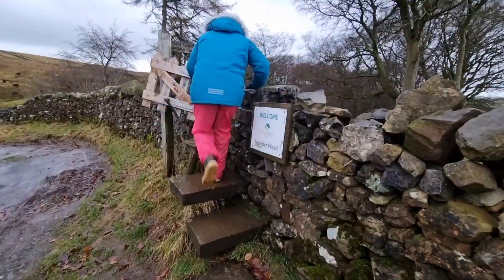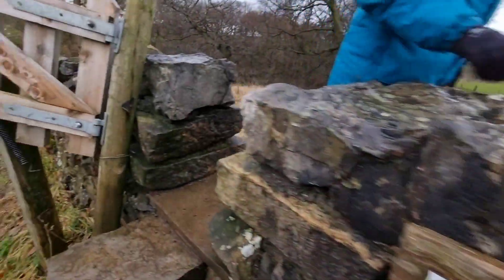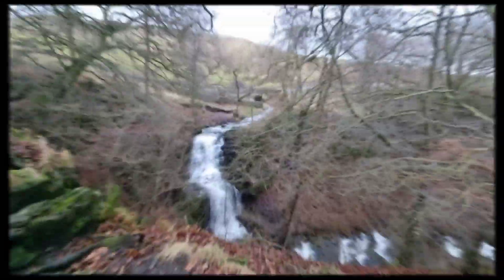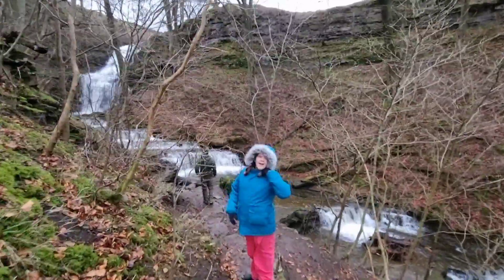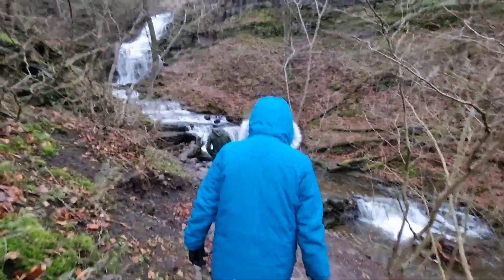Number seven on the list we have Scalabre Foss. This one is right beside the road — you'll have to try and find yourself a spot because it is a narrow road, but once you find it you'll be able to get here with ease. If you come in autumn like we did, there is a bit of a slippy path down with some stone steps, so just watch yourself. It's totally worth heading to the bottom though because the waterfall looks so much bigger from down there.